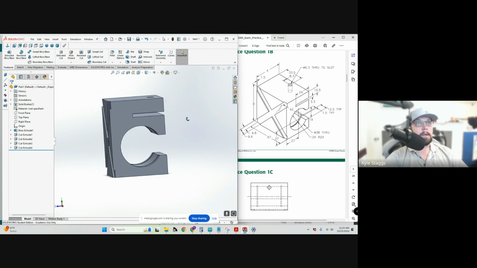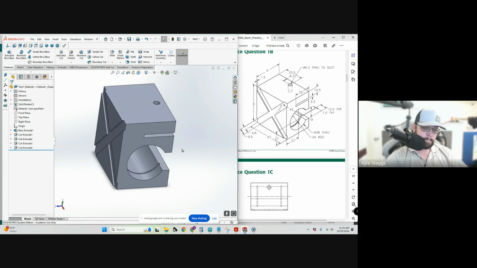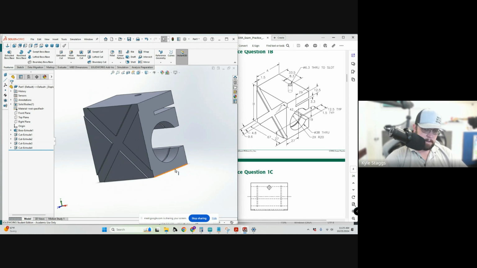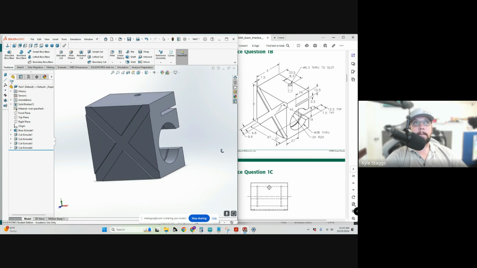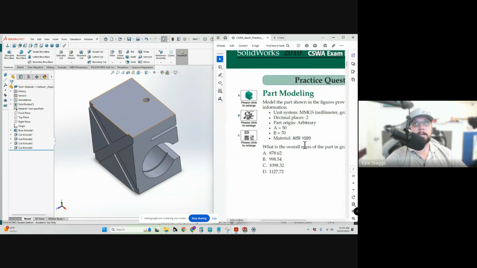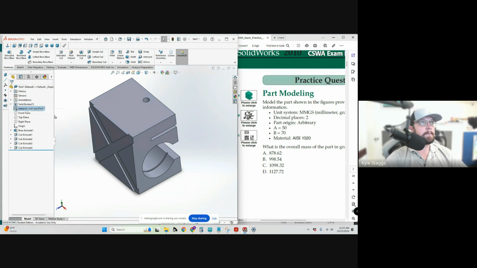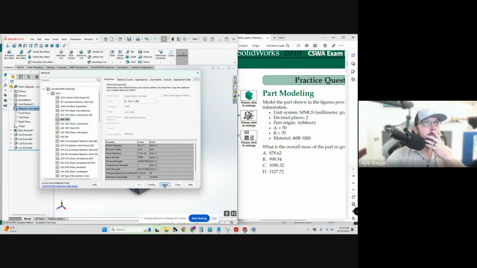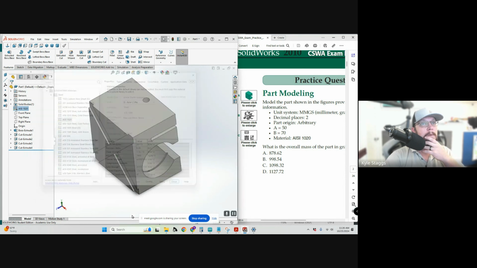All right, and there we are. So we have our part. We define our material, which in this case is AISI 1020.